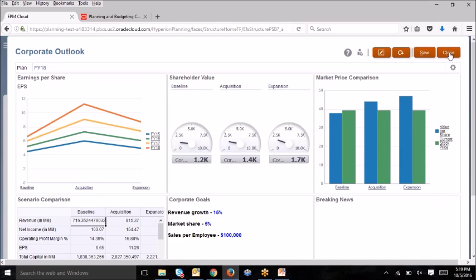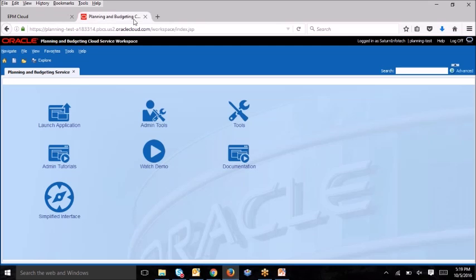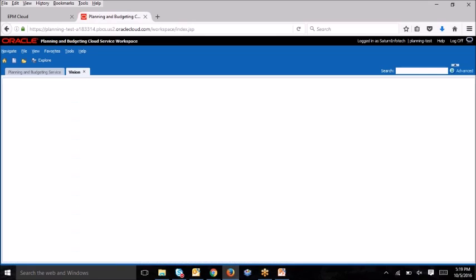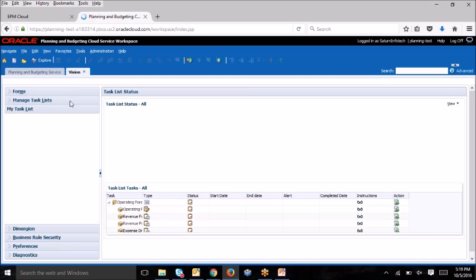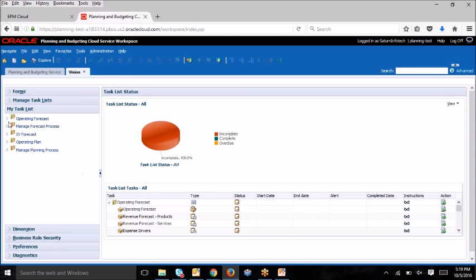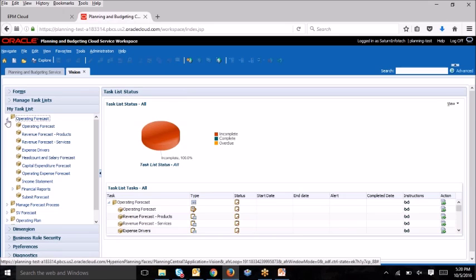Now I'll walk you through the other environment to see what your system looks like in this view. Once the user logs in, he'll see a task list, which is basically the number of tasks that has been assigned to a user. For example, let's say a user logs in, he sees which tasks are completed, incomplete, what is assigned to him, and if there are any specific instructions. Then he can select which task he'd like to work on. Let's say he starts with the operating forecast, the first task.